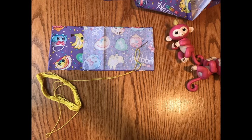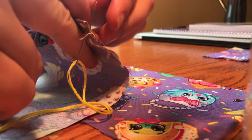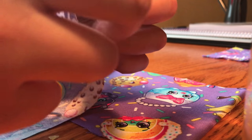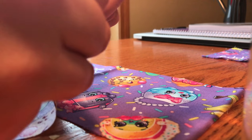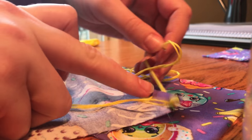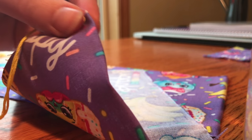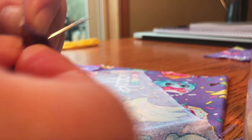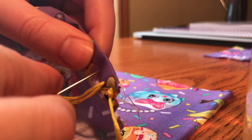Now we're going to use the embroidery thread to make a running stitch on the edge of the shorter piece of fabric. You can see that I only folded it over once for this hem, but I actually recommend folding it over twice to have a cleaner edge. For the running stitch, you just take the needle, put it through the fabric after knotting it, then go over about a quarter of an inch and come through the fabric again. Each side of the fabric will have that nice trim that looks like something was hand stitched — that fun and playful look I was going for.